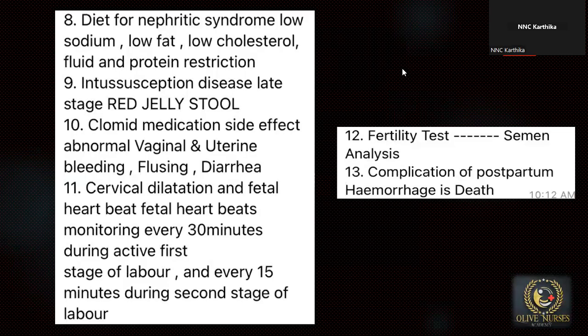Diet for nephritis syndrome. Sorry, nephrotic, again, nephritis syndrome. So what will be the diet? Low sodium, low fat. You have to remember nephritis is a kidney problem, so you have to give everything low. Protein should be low, salt should be low, sodium, fat, cholesterol, everything should be low. Got the point?